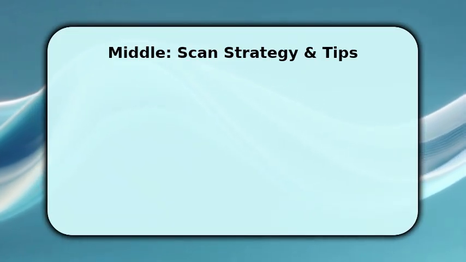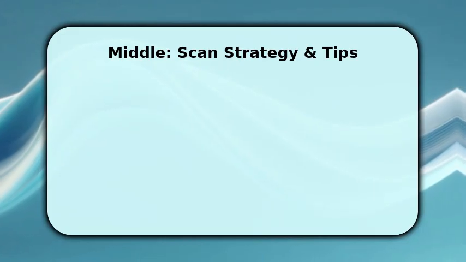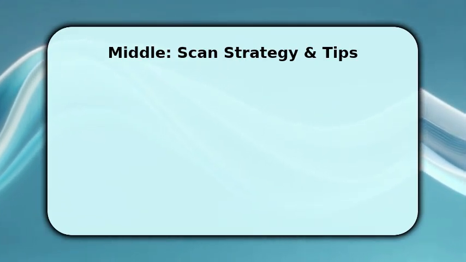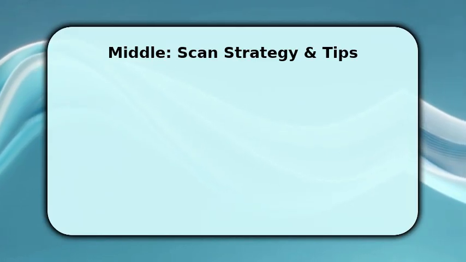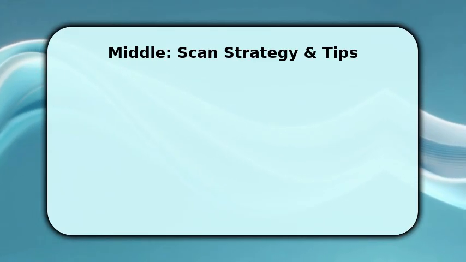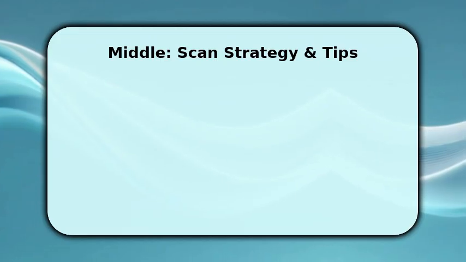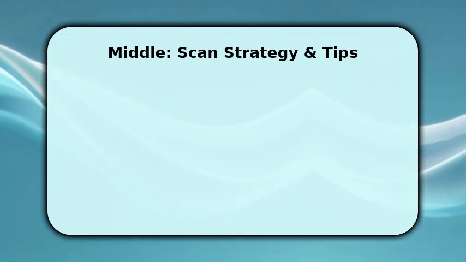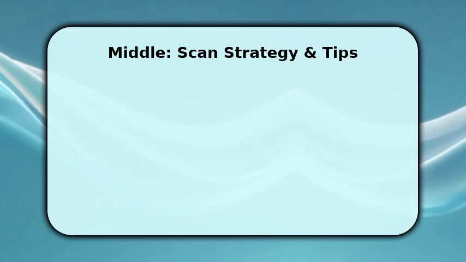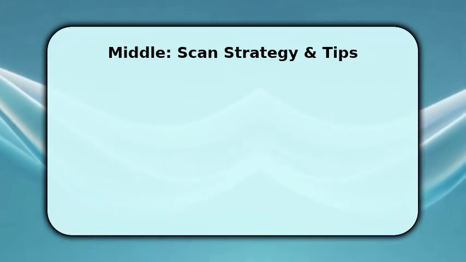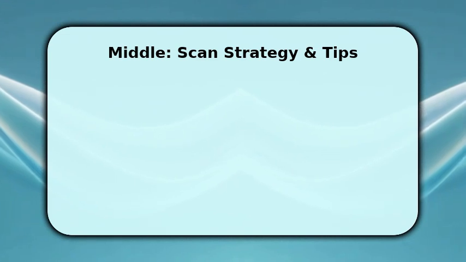Move in consistent patterns, scan each room clockwise, and make overlapping passes with roughly 30 to 50% coverage so the software can align point clouds. Pause briefly at doorways and corners to capture geometry transitions, and slowly rotate to register vertical surfaces. Keep an eye on the app's real-time feedback. It flags gaps or misalignments, so if you see red areas, rescan those zones immediately to prevent reconstruction errors later.